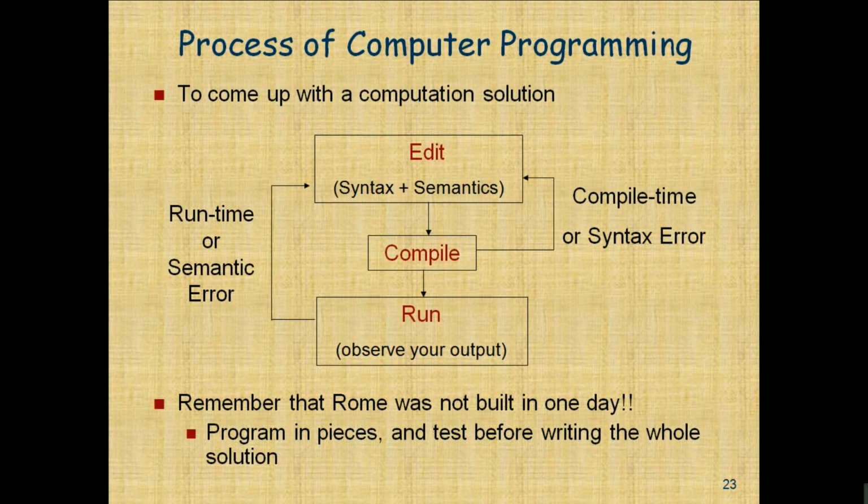Process of computer programming. If you want to run a Java program, how is the process going to happen? If you look at this picture, you have written a Java program that should always be editable, right? That contains syntax and semantics. Once you have the Java program, it should be compiled with the help of the Java compiler. If your program has any compilation errors, then again that should be rectified in the source code. Again it should be compiled with the help of the compiler. Once it is compiled successfully, it has to be executed with the help of the JVM, Java Virtual Machine. Then you can see your original output.